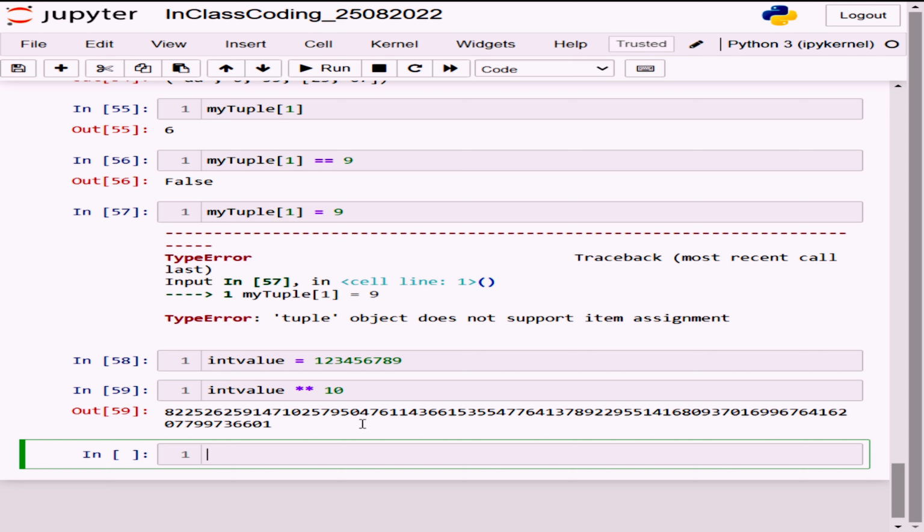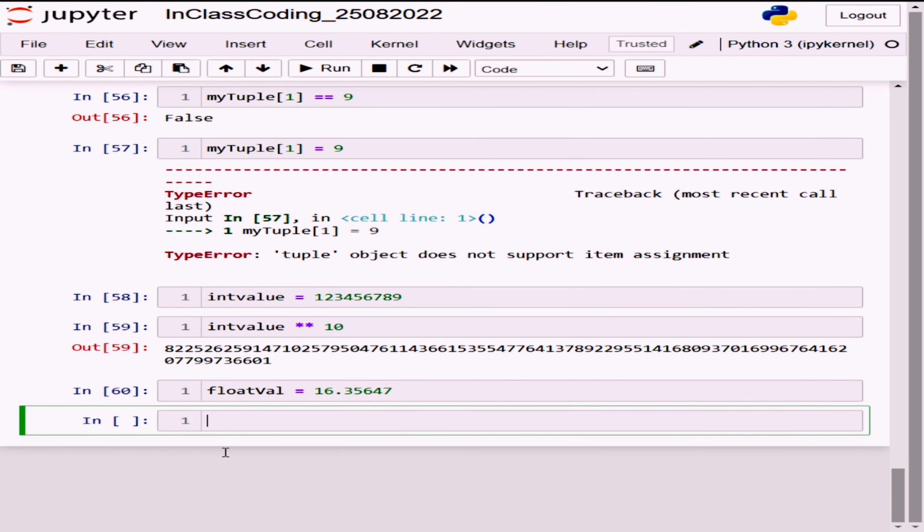So because of that, that's one advantage why we are preferring this for machine learning, deep learning, data science, etc. So that's one very important feature. Then we have the float value. Already we have used the float. You can use it as a float. So float value, there is another representation. This is also important. Now you simply write float value is equal to 16.35, something like this. I can enter.